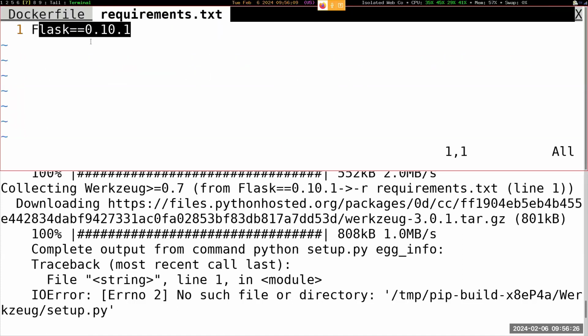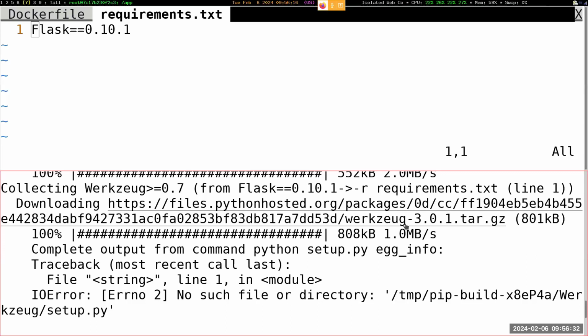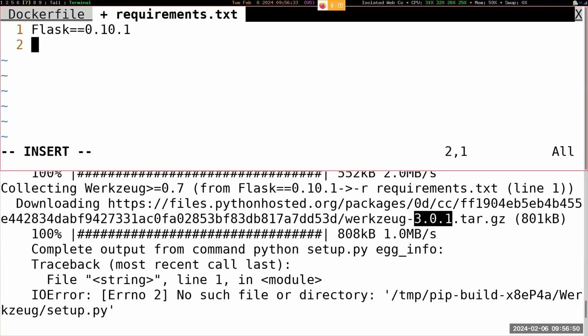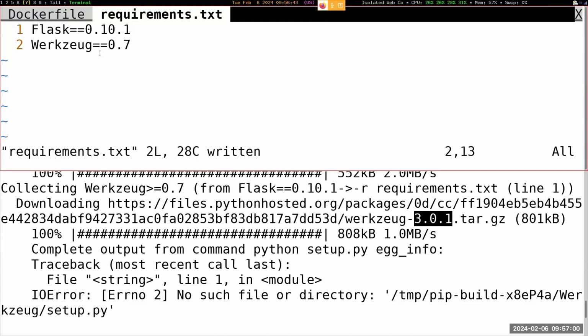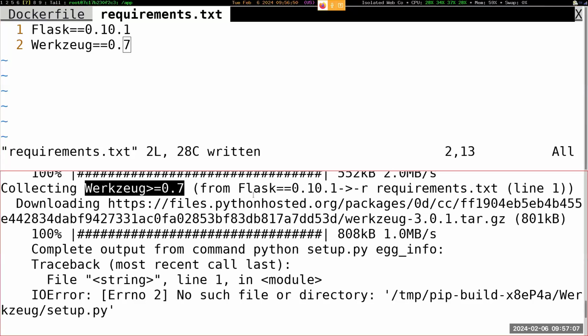Instead, what I'm going to do is change the library versions that we're using down here in order to get library versions that work. And in order to do that, I can see that Flask right here is requiring Werkzeug greater than or equal to 0.7, but it's downloading version 3.0.1. And so I will write Werkzeug==0.7 like this. You can pin the library version like this, and now this still satisfies the requirement of greater than or equal to 0.7, and so hopefully this version will actually work.